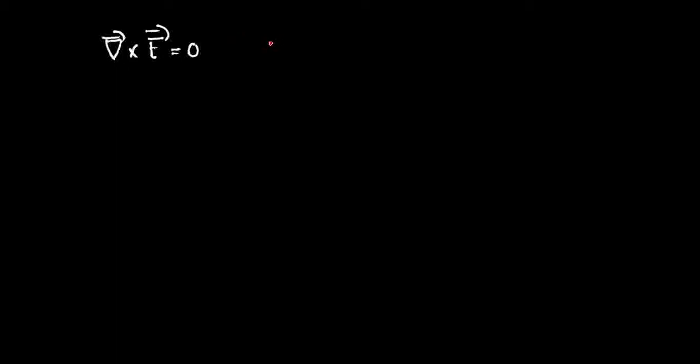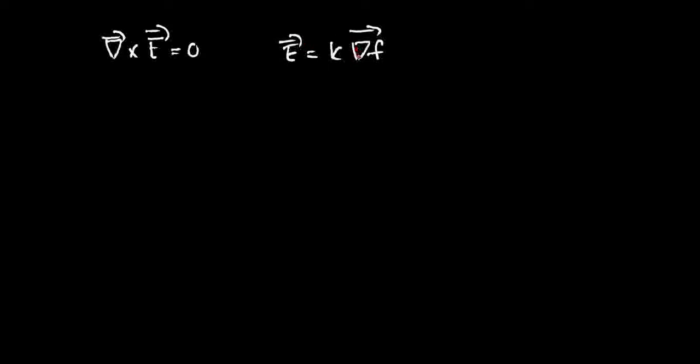So del cross E is equal to 0. What does this mean? The curl of electric field is equal to 0. If you remember the basic identities we discussed at the end of vector analysis, curl grad f is equal to 0. So the curl of the gradient of a scalar function is equal to 0. So del cross E is equal to 0 means that E bar can have a form like E bar is equal to K into del F, where K can be some scalar quantity and F is some scalar function.